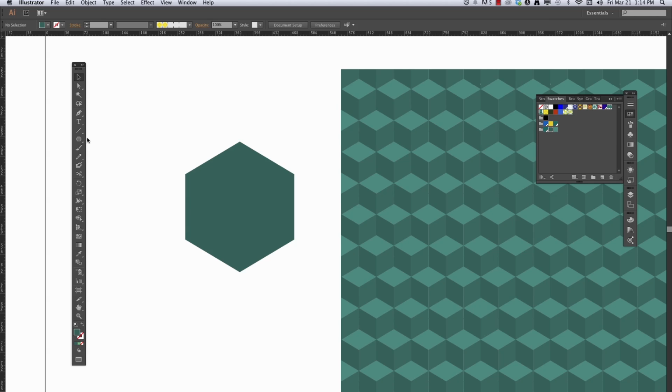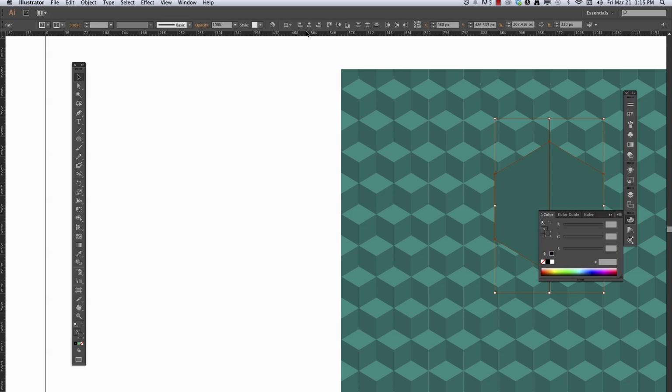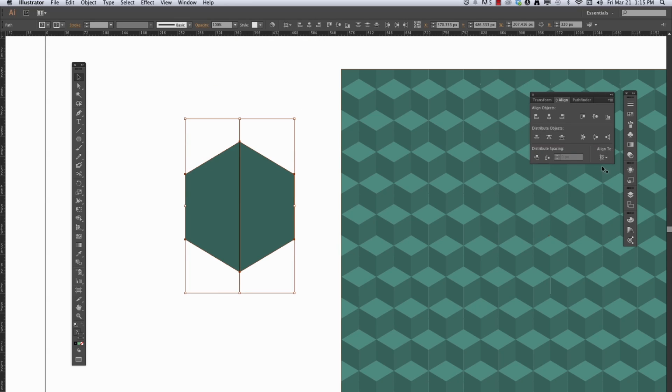So now I can draw myself a straight path with a stroke on it. Okay, looks good. Let's select both of these and use our align tools to, hey you. Oh, you know what's going on? If I go to Window, Align, I had my Align tool set to Align to Artboard. I want to Align to Selection. Okay, let's try that again. Oh, much better. There we go. So now they're all lined up, so they have the same center point.